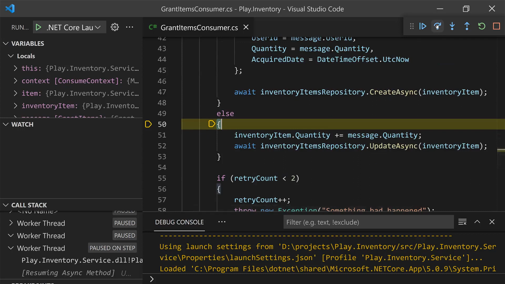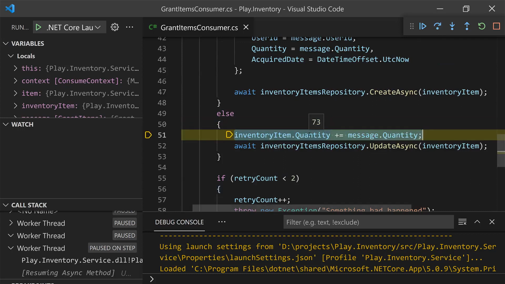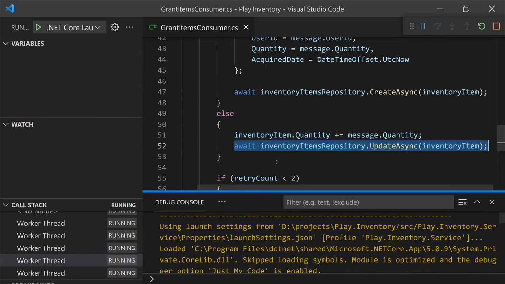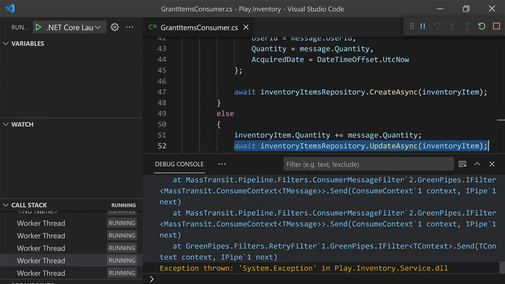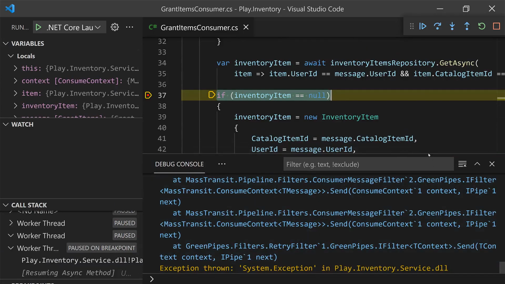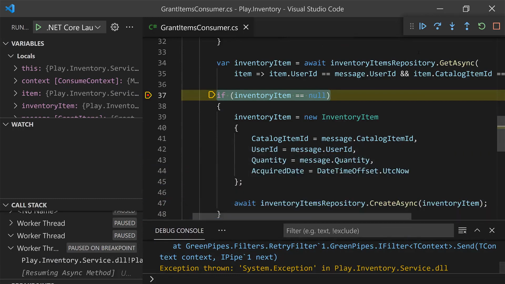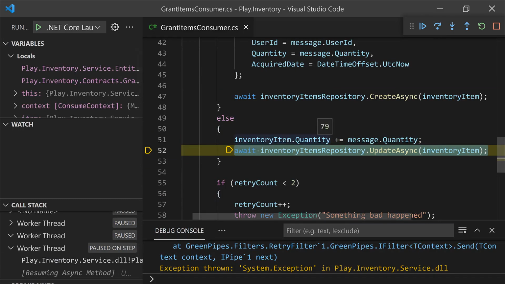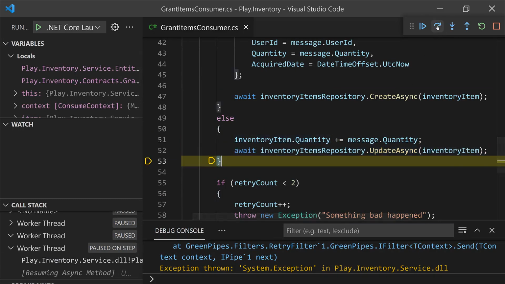And then again, we find the item, but then this very bad thing happens. We already had added those 3 antidotes to our user's inventory pack, which totals 73, but now it happens again. So now quantity is 76. And so if we let it continue, of course, it is going to crash again. I think we can see the exception here. Yeah, you can see something about the exception right here. And then it comes again, right? It comes again. It will do yet another update. Now we have 79 antidotes for this user.